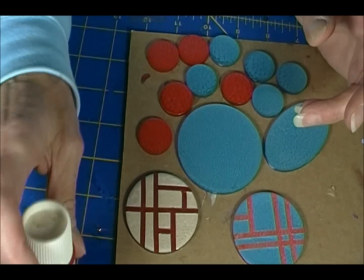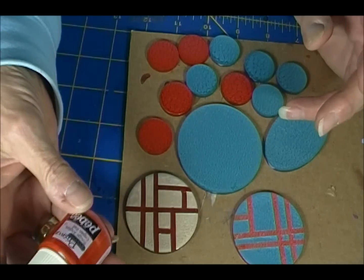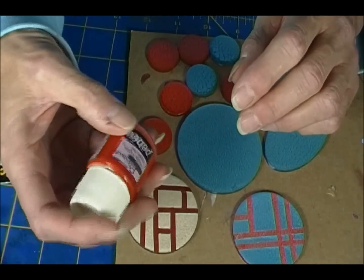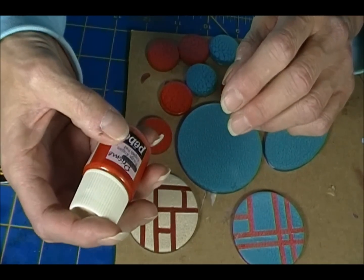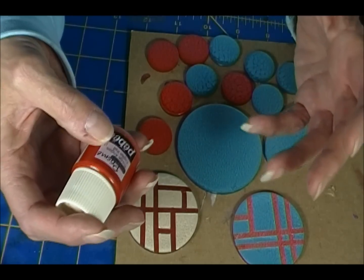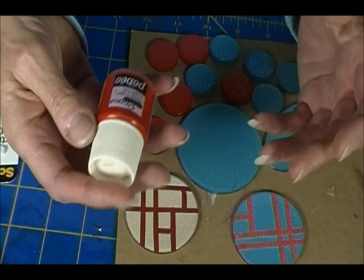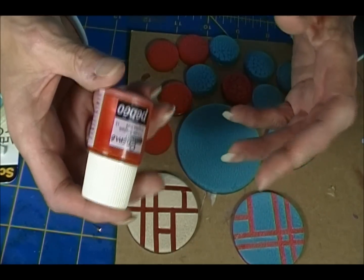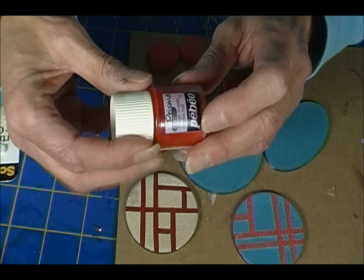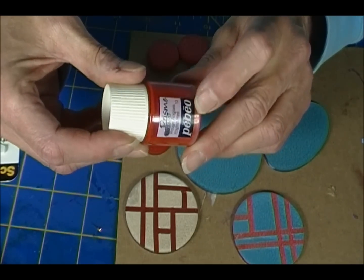My friend Christina — Christine — in Great Britain sent me... remember that video I did a long, long time ago with the fantasy moon paint, the PBO fantasy moon paint? I was kind of complaining that it wasn't giving me the effect I thought it would. Well, that's because I bought the wrong paint. She had the right kind of paint and told me she'd never use it, so she sent me like six colors of the Prism Fantasy paint from PBO.